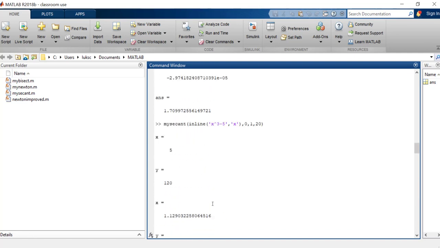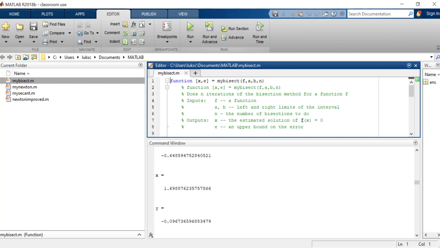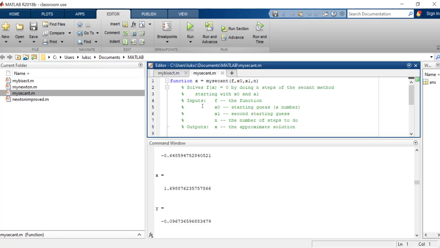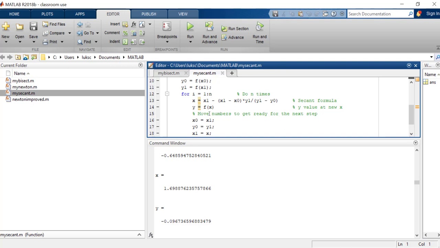So although the program didn't fail, it is not showing me what I want, because this converged in way fewer than 20 steps. If you also looked at the bisection method, when we did 20 steps, it was only about 8 digits out. It took like 40 steps to get 12 digits out. Now, in about 10 or 12 steps, we're getting the full 16 digits. So there's a difference in how fast this works. And I didn't have to choose numbers on either side, so that was an advantage. However, because we are doing a very simple-minded loop of n terms, when I went to 20, it mathematically failed.